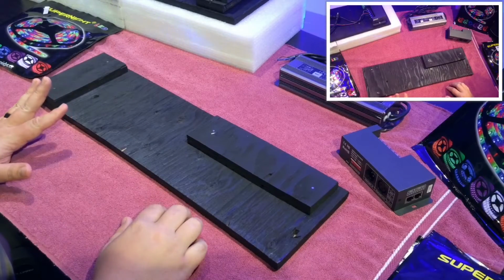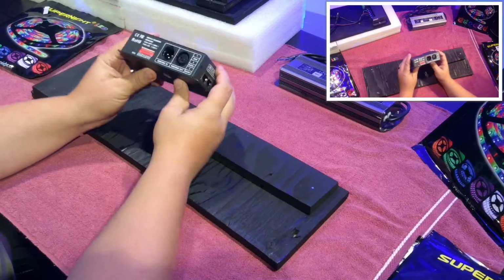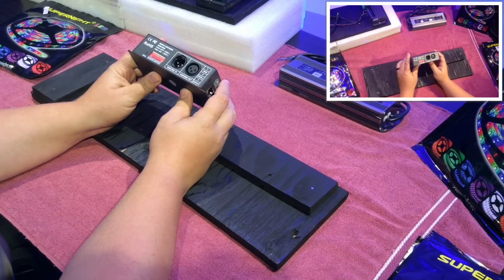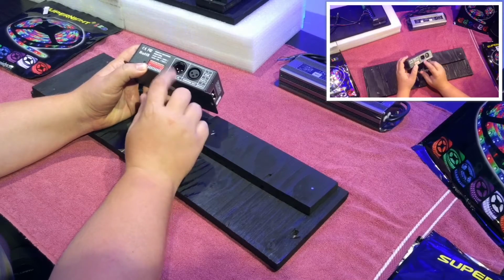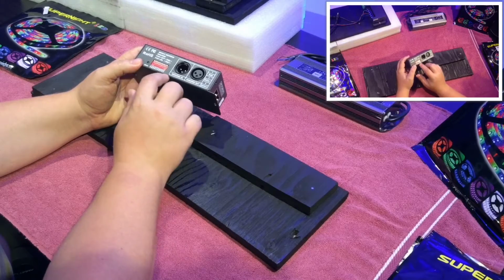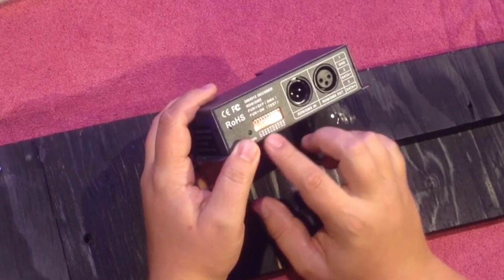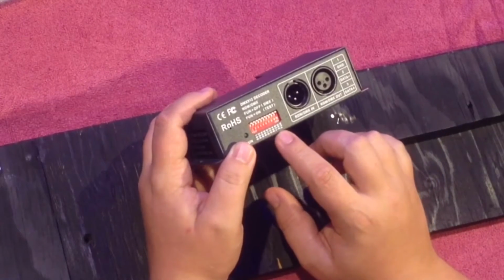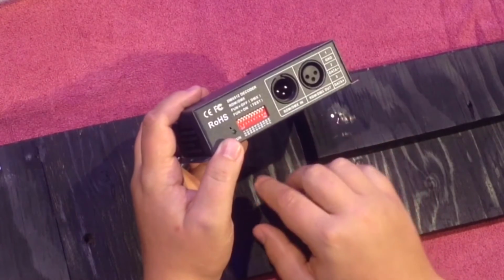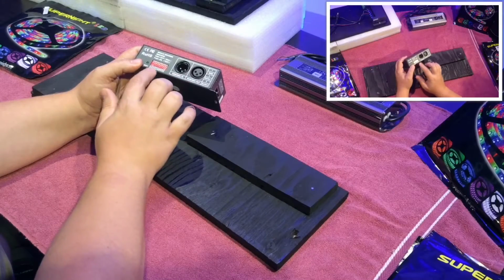Enjoy! Alright, I'll just go ahead and give you a brief description of what I have here on the table. So right here is the DMX 512 decoder. As you notice, it has the standard DMX in and standard DMX out right here, along with dip switches here, so that you can program them to work with your board depending on what channel you need. You can also have it on standalone and other variations. You can refer to the user manual to get further instructions on how this works.